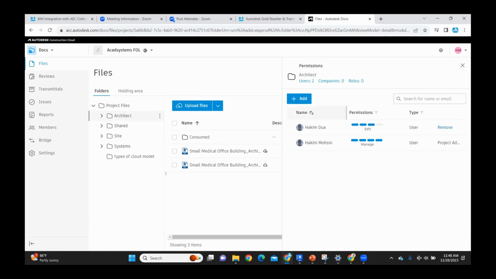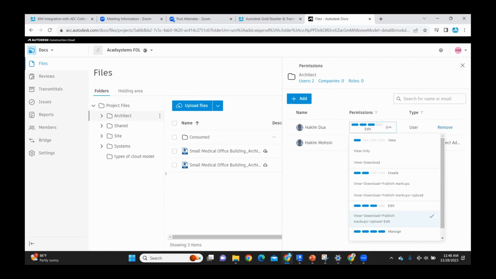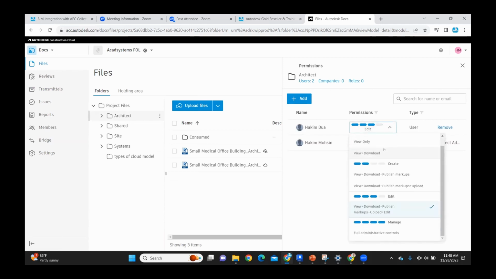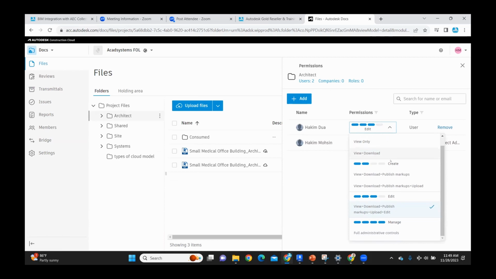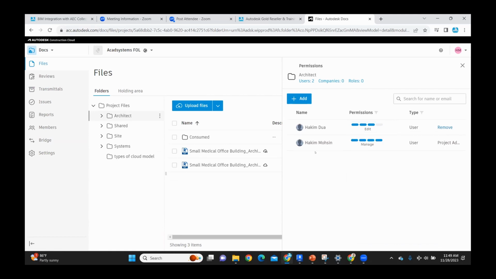Okay, and then I can see my members here, and you can set what the person will be able to do. Basically these are the levels of permission. Either the person can view only, or he can also publish markups, download the file, upload, or have full administrative control. So it means he can also add in people and stuff like that.